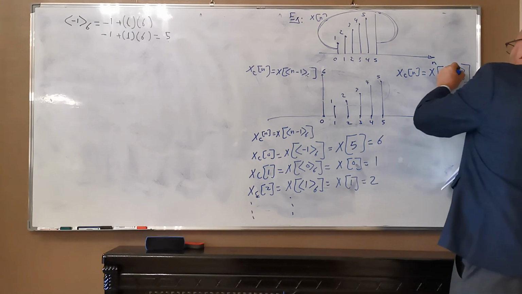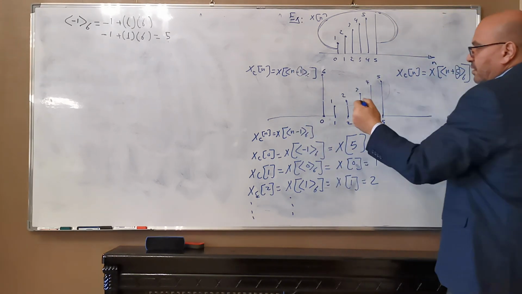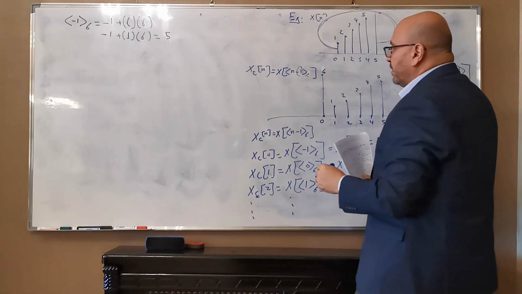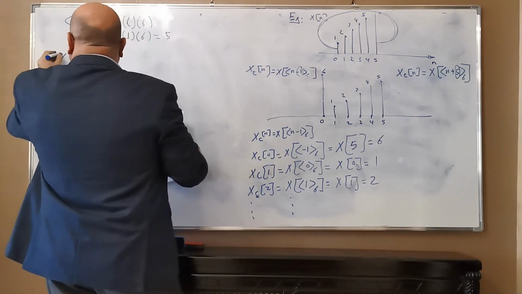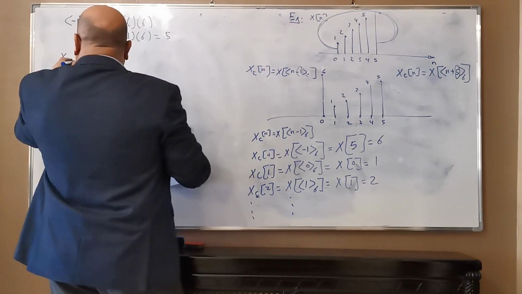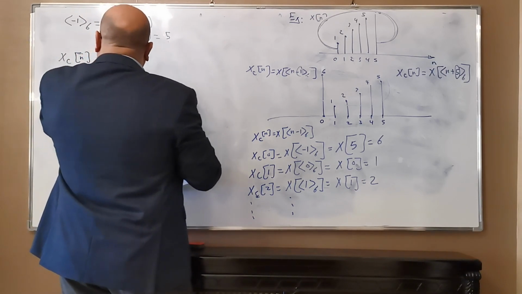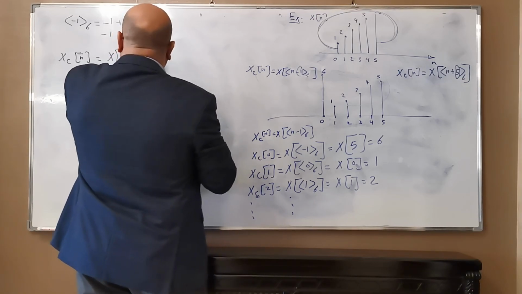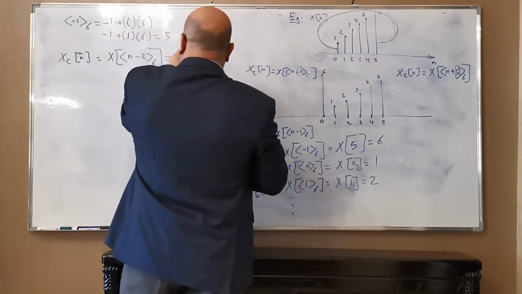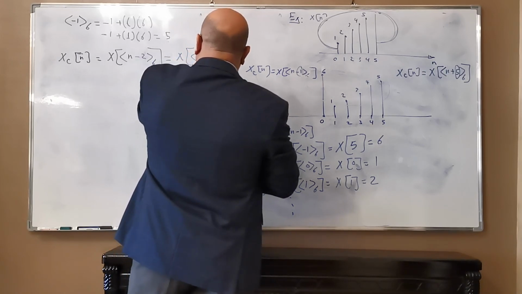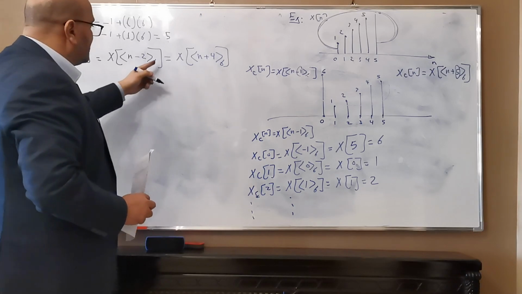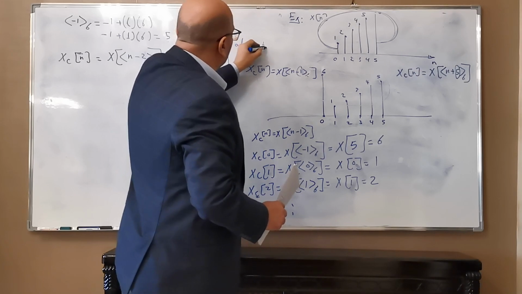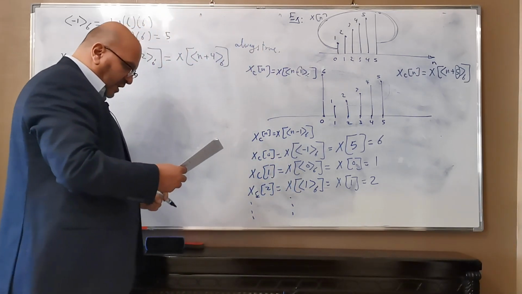And actually, you can look at this number here, 5, and this number here, 1. They are complements of each other. This is 5 plus 1, it's equal to 6. And I am sure that if you take xc of n, which is equal to x of n minus 2 modulo 6, this is also equal to x of n plus 4 modulo 6, and so on. So this is always true. Make sure that it is okay, yeah?